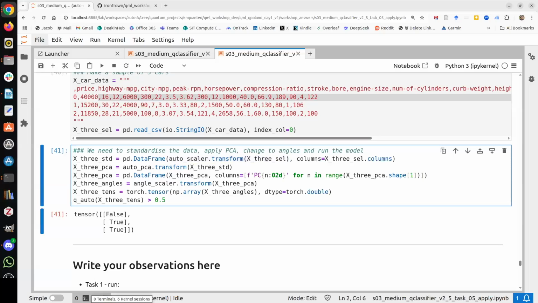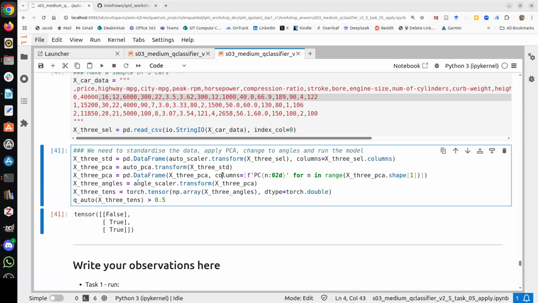And this is the first standardization. Then I'm doing the PCA transformation, the same as I used before, but I transform just the 3 records. So this is the PCA version of it. And I get the columns, so basically I want to retain the names as before. So I have 3 names.